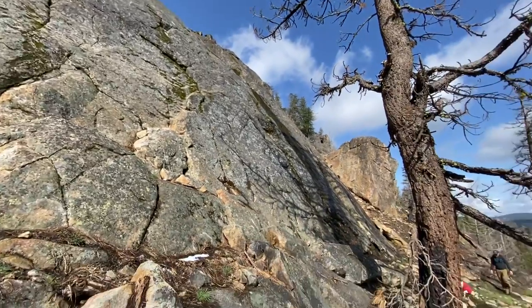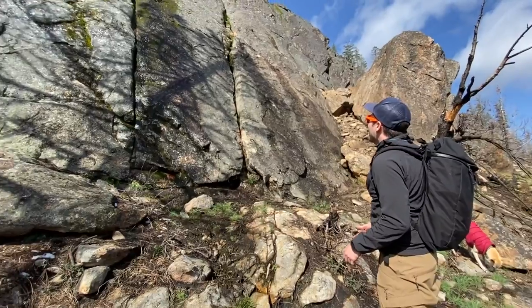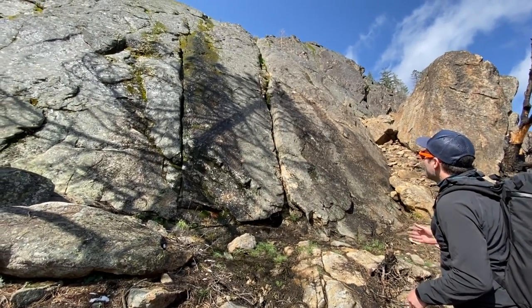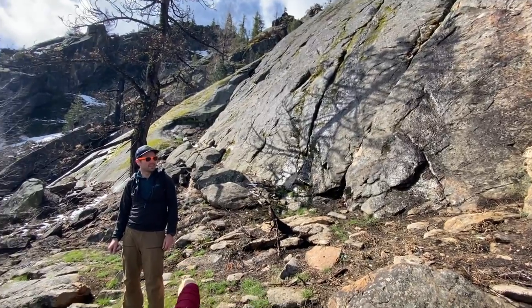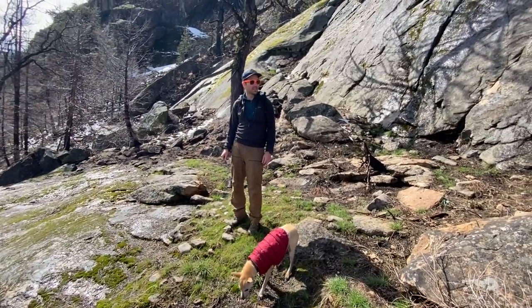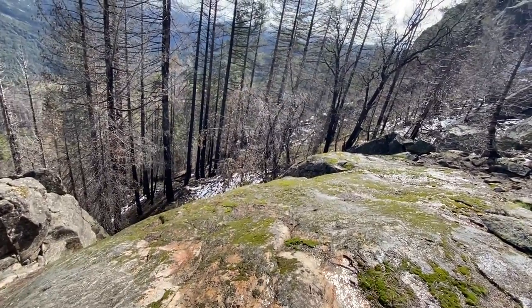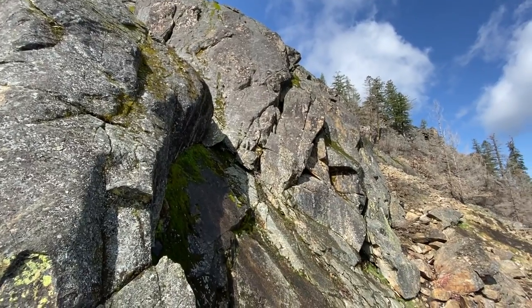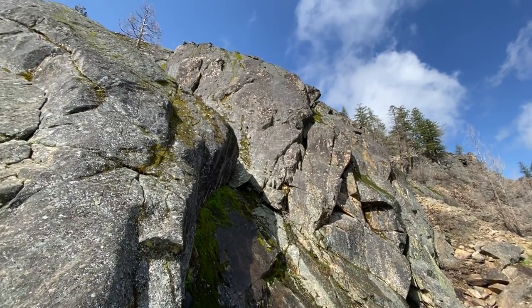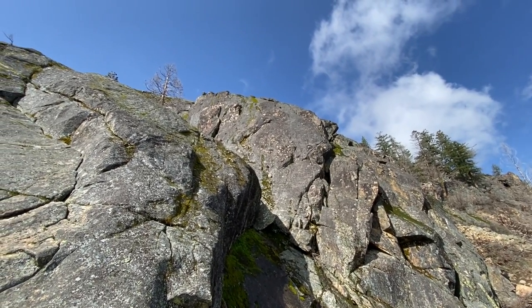Would you look at this — super featured granite slab. Cool little easy maybe 5.6 or 5.7 trad line in the middle there that'll clean up nicely, and just a gorgeous view. I'm seeing a nice little fist jam, kind of a ladder going straight up there. In addition to the cool easy climbing, there's this awesome base here to hang out at and some potential for some easy top rope routes. Over on the right side of that slab there's some steeper stuff — there might be some potential for some 5.10 easy sport lines up in here.